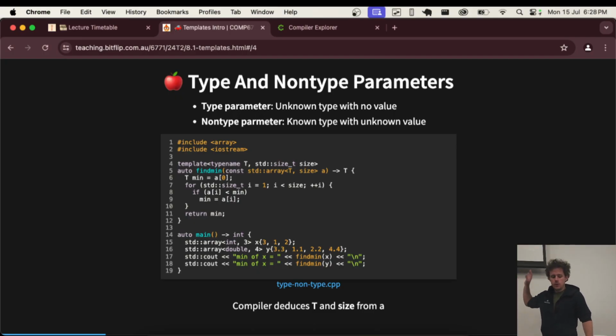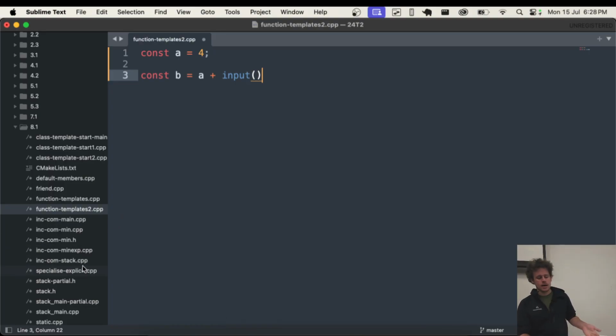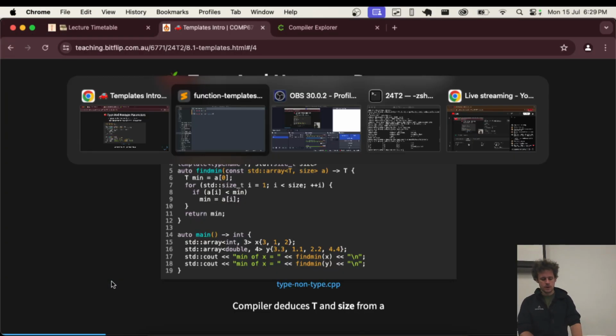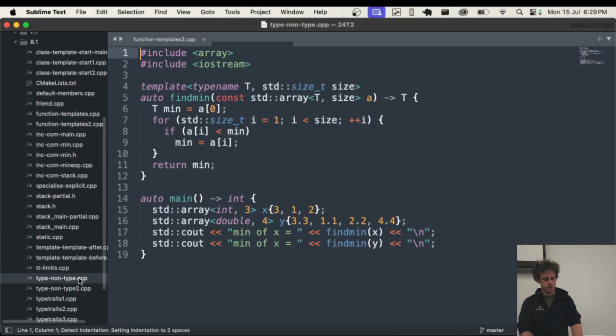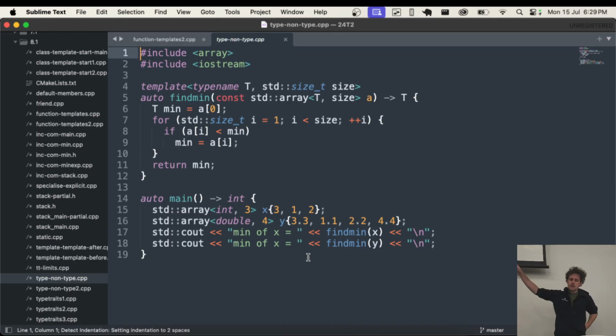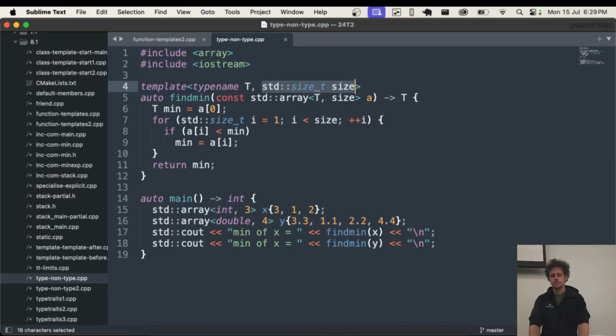But before we get into templated classes, which again is the meat of this, let's also talk a little bit about type and non-type parameters. This is a funny little thing. I would pay attention to it, but you're not going to see it as commonly as general type parameters. So it is kind of obscure. It's a very nuanced thing to be throwing at you so early. But just for a second, you can create a function that takes in two templated types. You could do something like this, typename T and typename U.